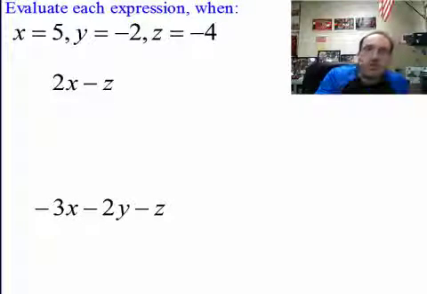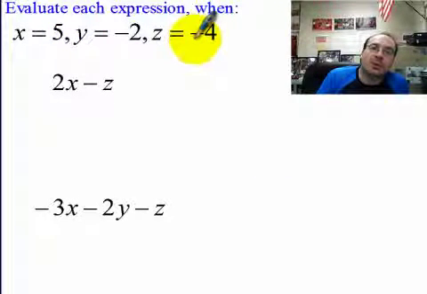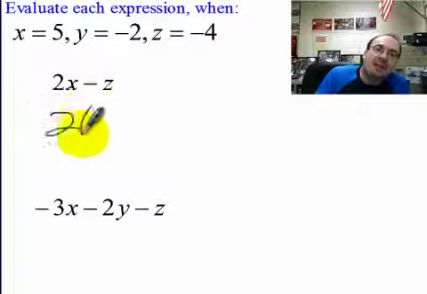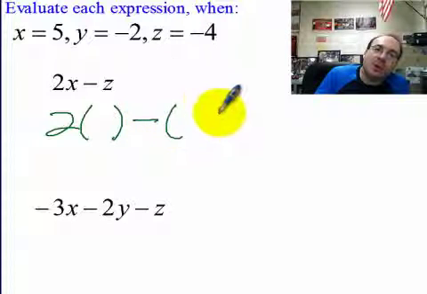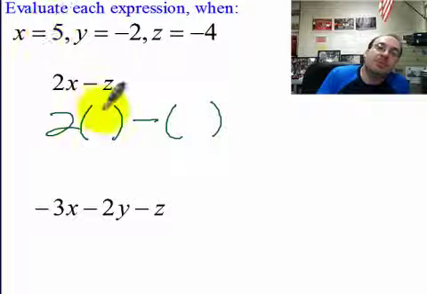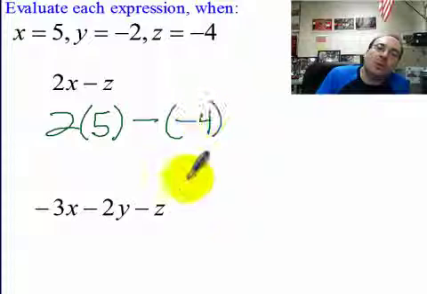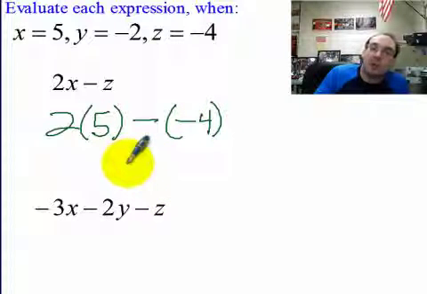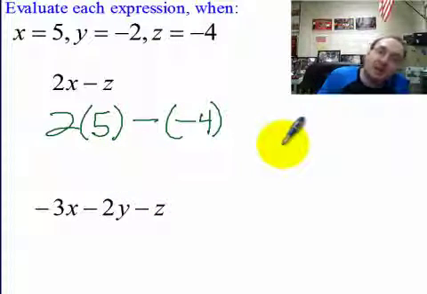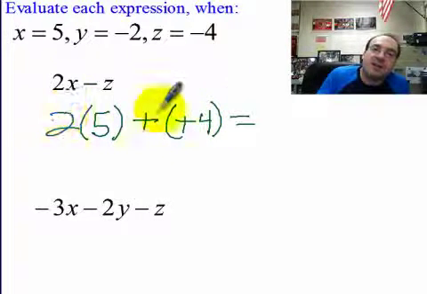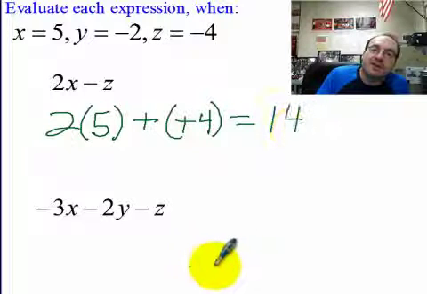Okay? And then the last thing we want to do, we want to evaluate expressions given numbers. So basically, if you plug things in and leave a space, which you have parentheses to take care of, then you won't have any problems. So here I put a 5. And here, for z, I put a negative 4. And I just use order of operations, and now I use the things that I know about signs as well. So boom, boom. And I end up with 10 plus 4, which is 14.